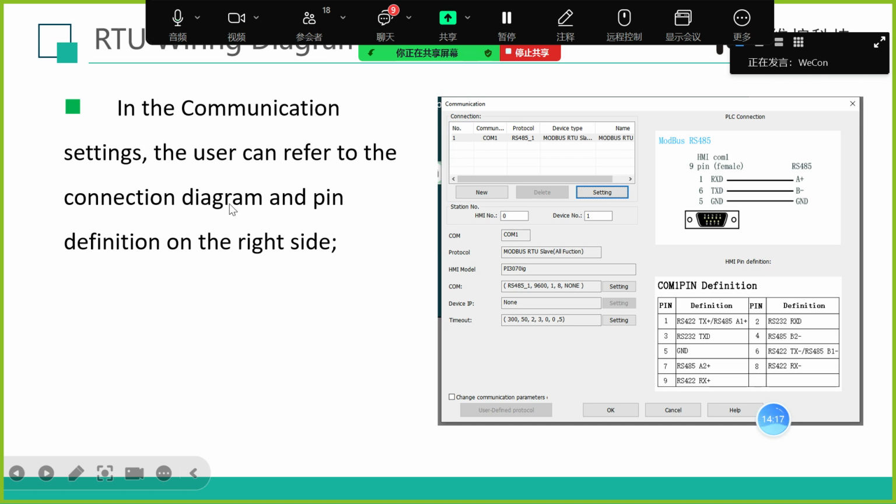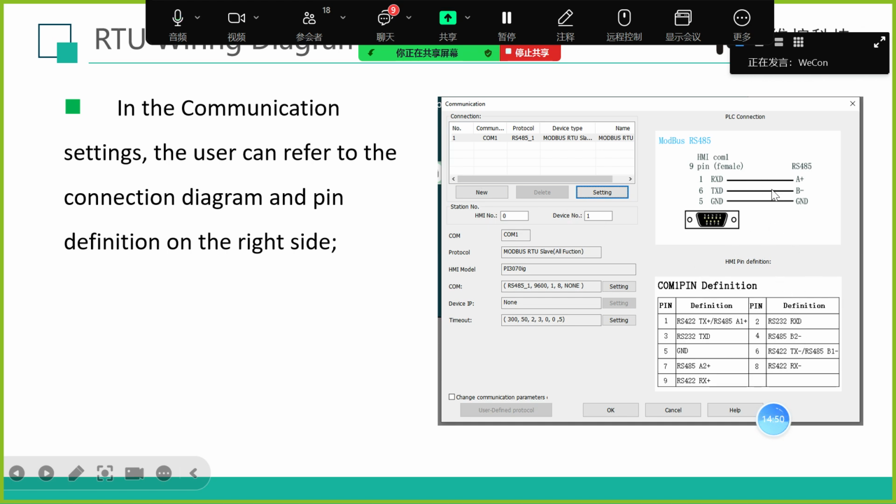Also in our PI Studio, we can refer to this wiring diagram. Sometimes new users don't know our pin definition, so they can refer to this picture on the communication parameter setting.